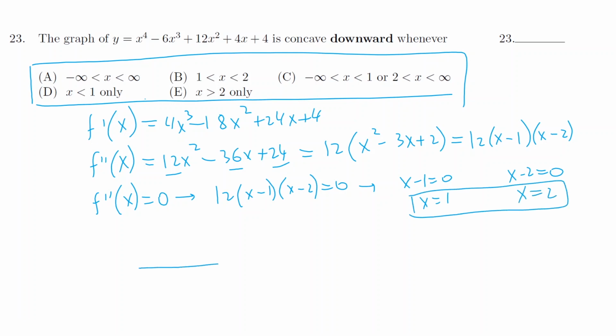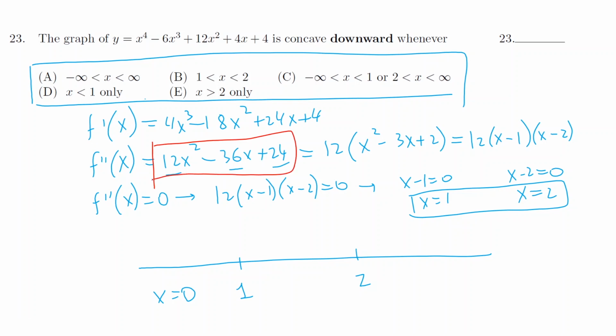Now let's draw the number line, put the points 1 and 2, and start plugging in points. So if you plug in x equal to, say, 0, where should we plug it in? We should be plugging it back into the second derivative. The main trick in this situation is not to plug into the expanded form, which most people do. Lots of people just plug into this. That's probably not the best way. The best way is to plug it directly into the factored form, right?